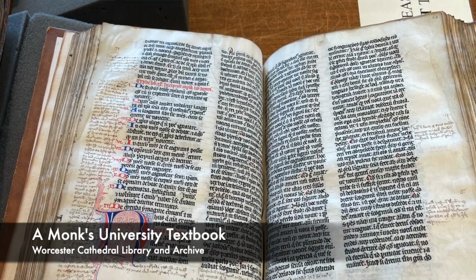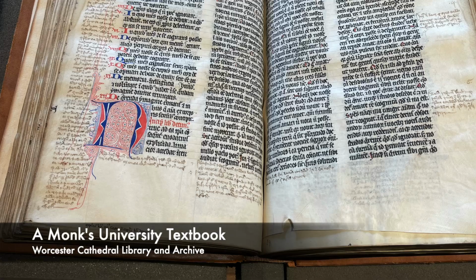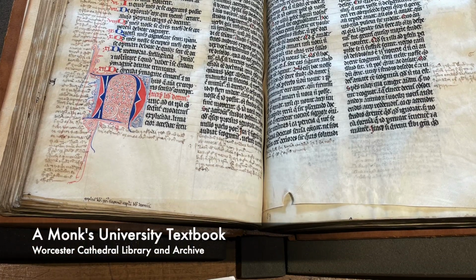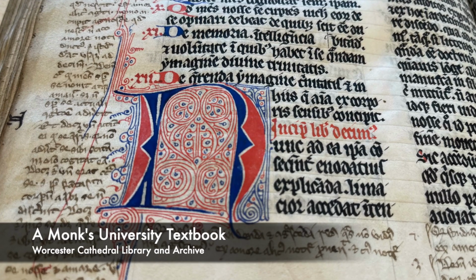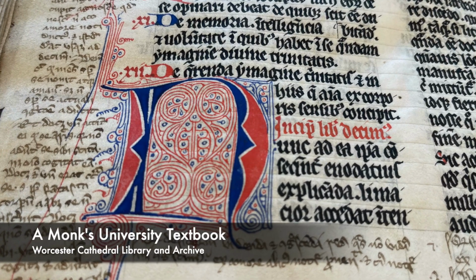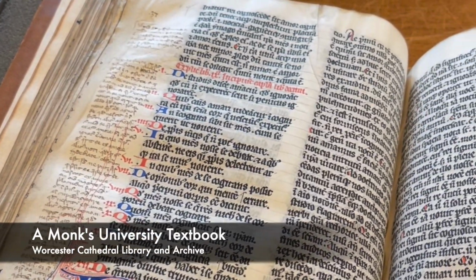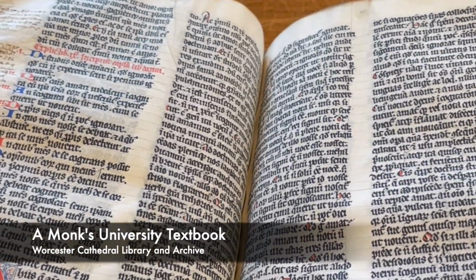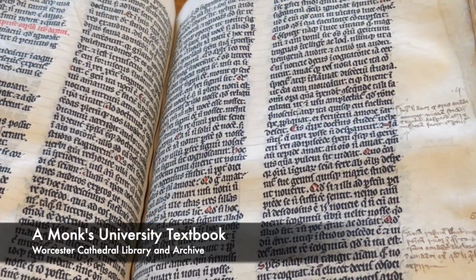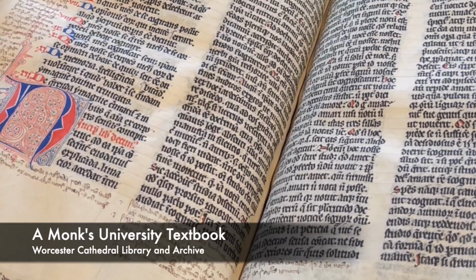Do you know what the pigments were made from? The reds and the blues, so particularly the ink, the key ingredients in the black ink are iron sulphate and oak apple gall. In the red and the blue, in this particular case, it's probably animal dye. And then if it was artwork, you're looking at sort of crushed minerals, so say azurite for blue, or saffron for yellow, or something like that.